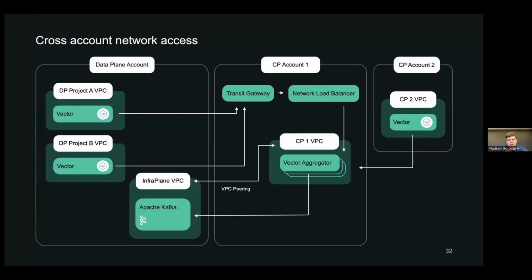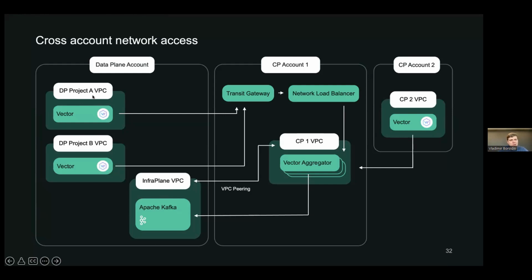So there is a problem of cross-account network access. AWS provides several tools for that, like VPC peering, transit gateway, endpoint interfaces, and unfortunately, we use all of them. So let me describe how we do it.